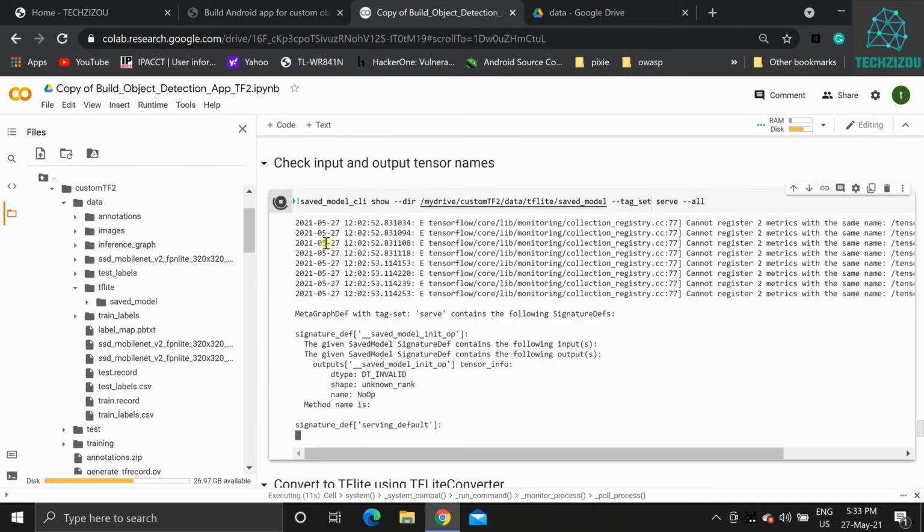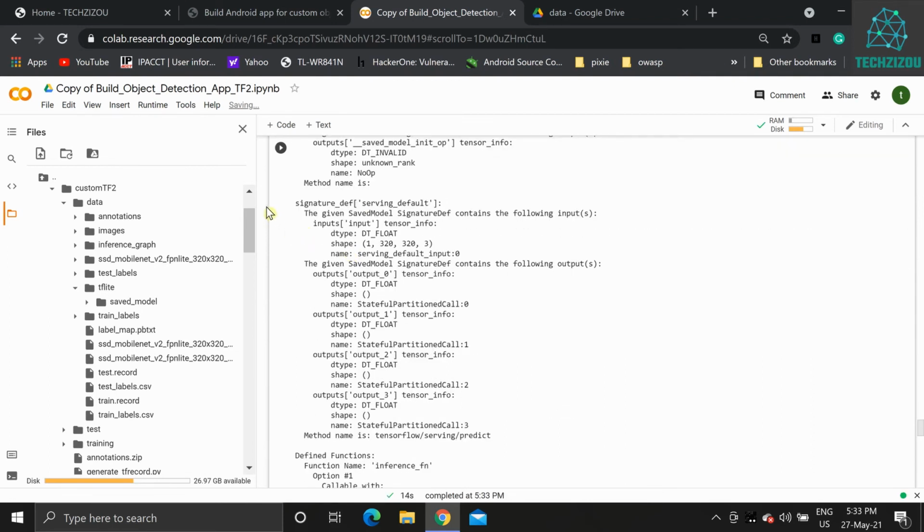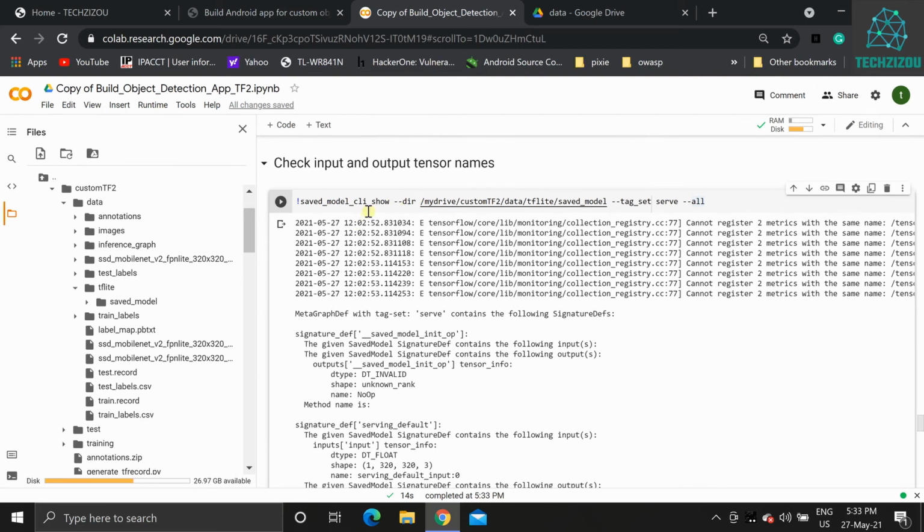This is optional. You don't have to do this. I'm just showing you how it is done. This is one of the methods to see what the names of the input and output tensors are. As you can see, we've seen the output names of these tensors.